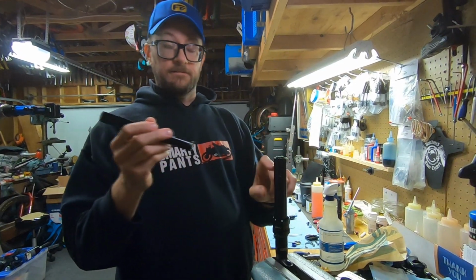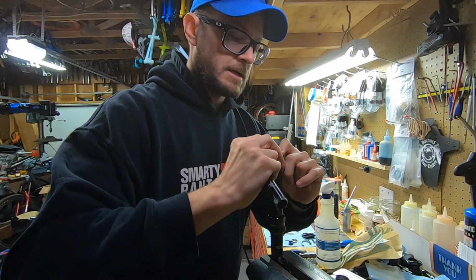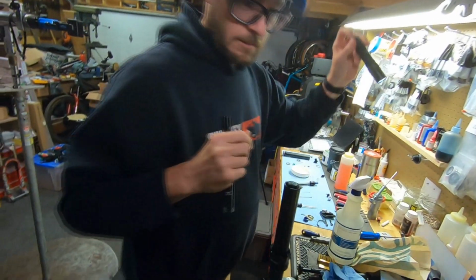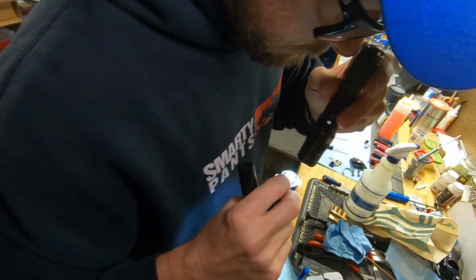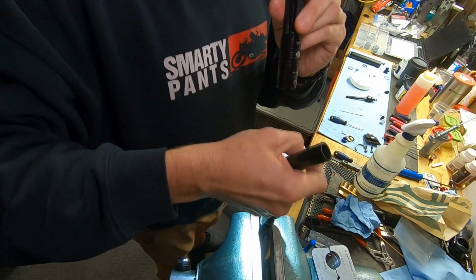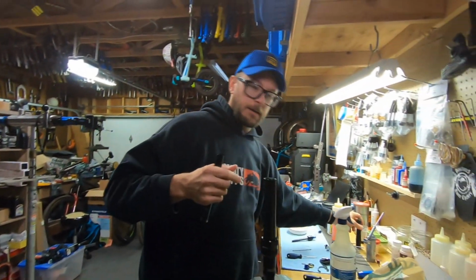So this is not the final setting of the IFP, but I want to get this lined up and on that stub. Sometimes you have to look down inside. You'll be able to see which way it wants to go. There we go. And it should make a thunk. It'll click into that spot.